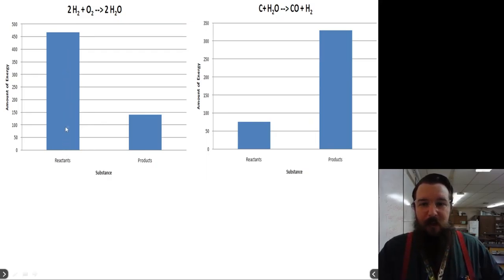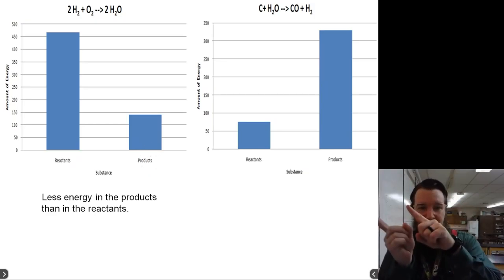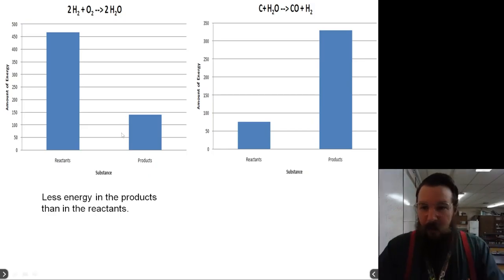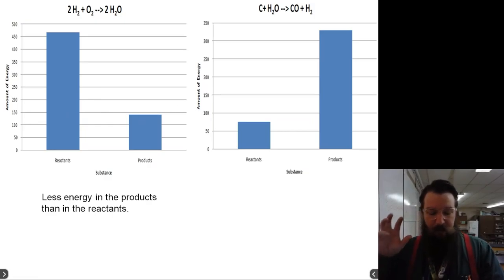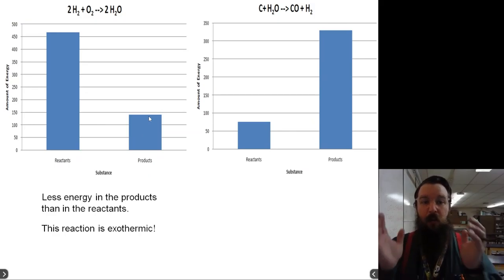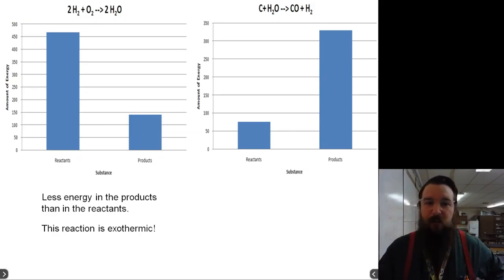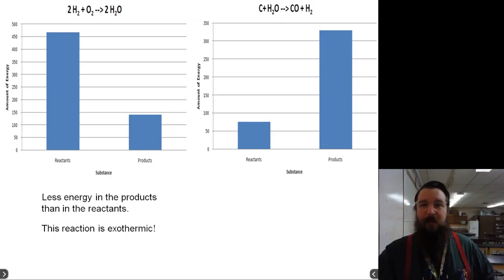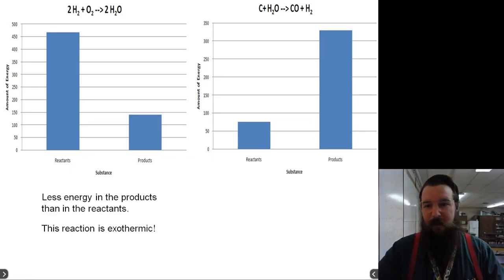So you'll notice that on the graph on the left, we've got a lot more energy in the reactants than we do in the product. As you see over there, it says on the screen, less energy in the products, more energy in the reactants. So you have to ask yourself, was energy pulled in or was energy released out to the environment? And the answer is, it was released. You have less energy. Where did that energy go? Well, it had to go somewhere. So it was released from the system here, which is the chemicals, the hydrogen, the oxygen, and the water. It was released into the environment, wherever the environment is. Keep in mind that this chemical reaction right here is the one you saw with Bill Nye and the balloon. So the energy was released from the balloon out into the room that Bill Nye was in.